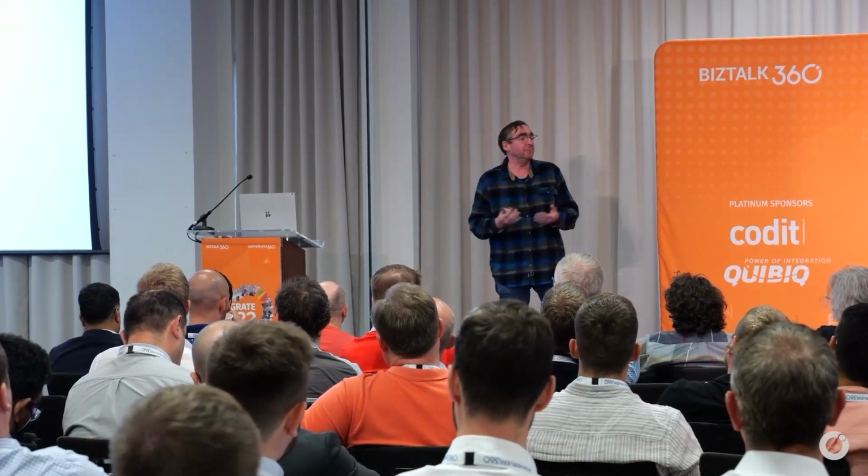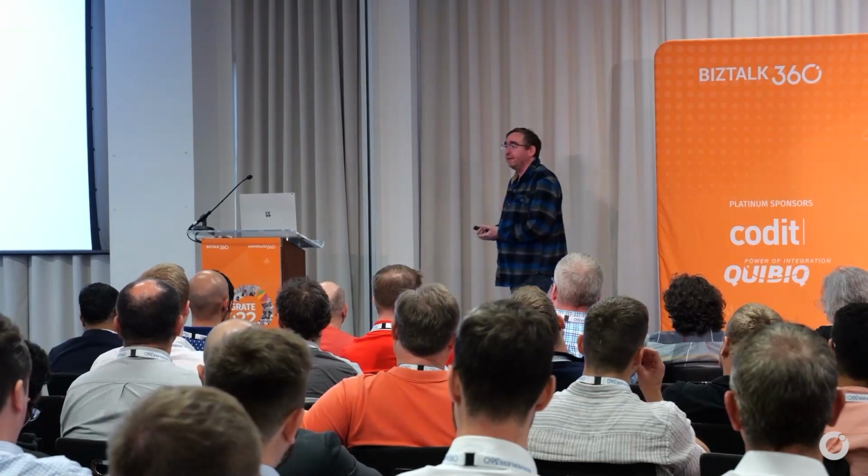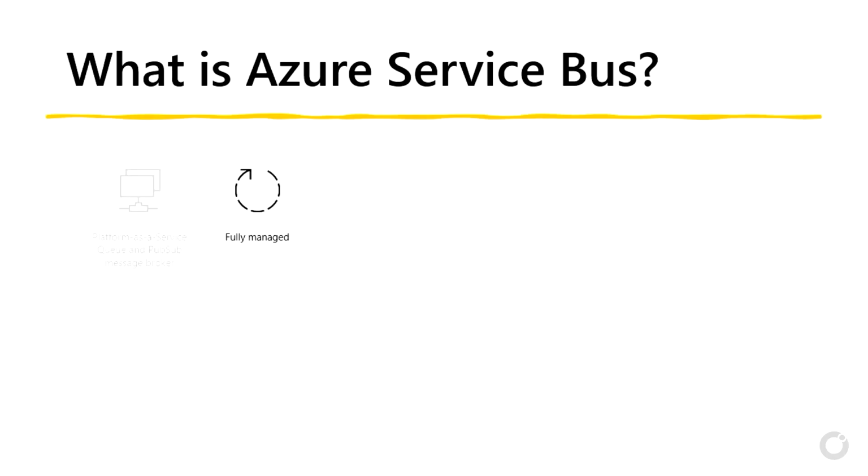Of course, Service Bus is fully managed, it's a PaaS service, so we take care of the infrastructure and everything, you just use it in your applications and you don't think about all the stuff that we are thinking about for you. We have JMS 2.0 support, we are fully AMQP 1.0 compliant, so of course we want to make sure that this is interoperable. If you already are on a different message broker, we make it easy for you to switch, and we make sure we adhere to the standards.